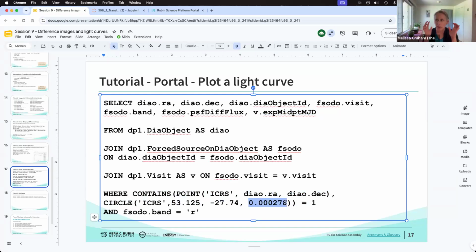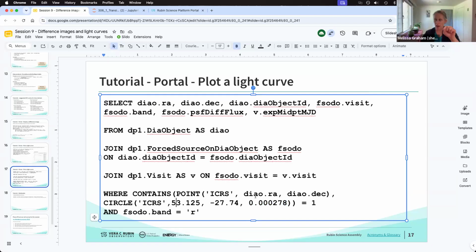So this particular query is the case where you know there's a time domain object, maybe it's your favorite object or an object you've been studying before, something that you saw on the Transient Name Server, or there was an ATel about it. You have the coordinates for a time domain object on the sky and you want to go and get its light curve from Rubin. That is the use case scenario here.